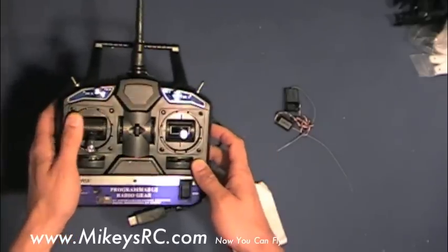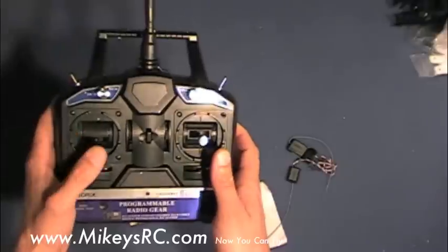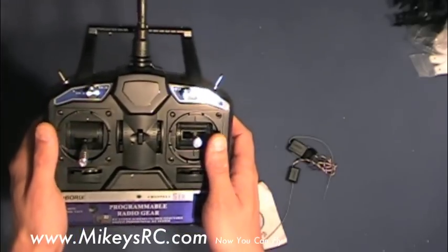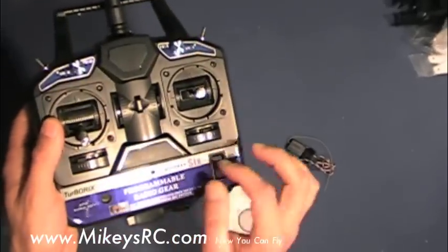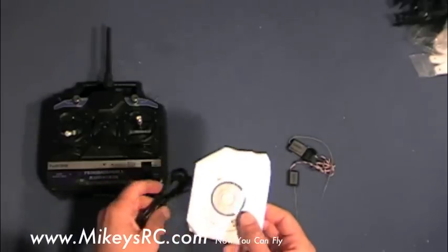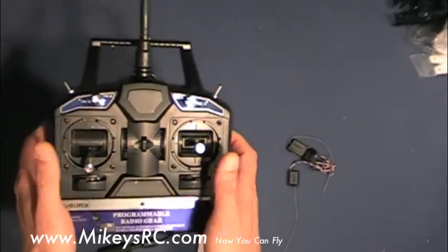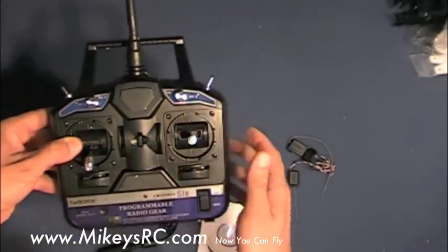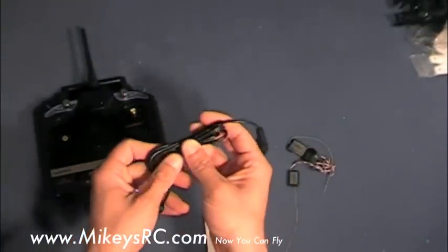The next thing to check out is the 2.4GHz transmitter and receiver package. I actually bought this from R2 Hobbies and paid about $50 because I wanted to get it sooner. But what I'm quoting on my price list is for the same transmitter from HobbyCity.com — as far as I can tell from the pictures and description, it's the exact same transmitter, probably just a different sticker. You can buy it from HobbyCity.com for $35. One thing to note: from HobbyCity, I believe they do not include the software disc and cable, both of which you actually need to program this transmitter. You have to plug it into your computer to set all your custom settings. It can be a little bit of a hassle, but it's cheap and 2.4GHz, so it should provide reliability at the flying field.